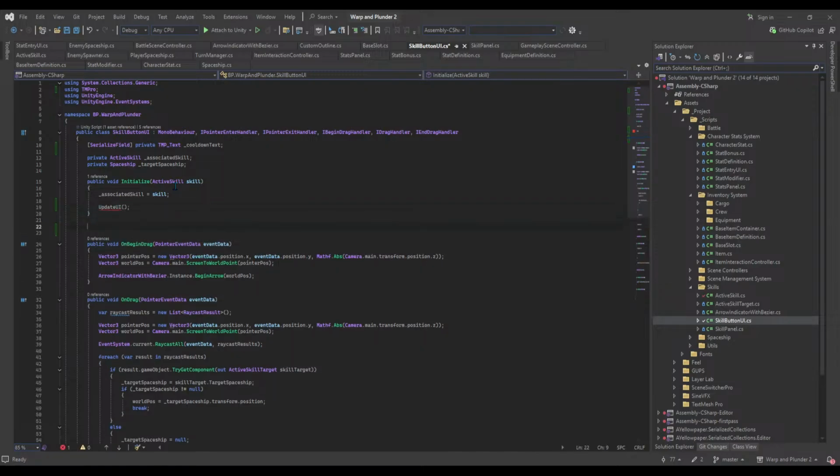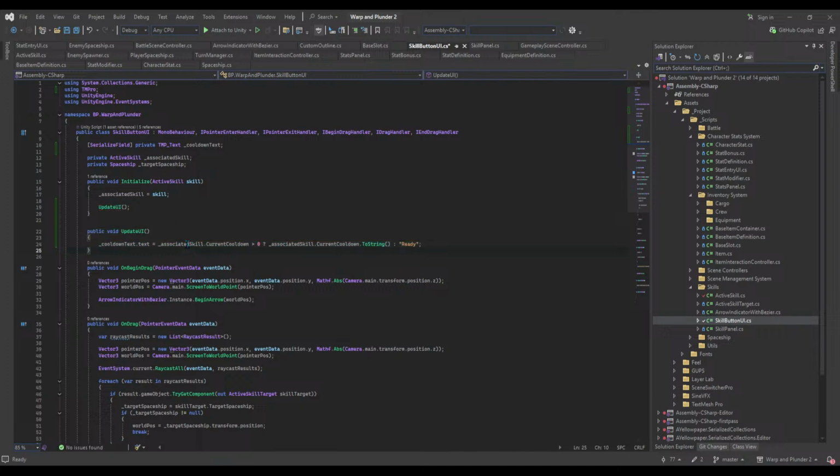And inside this update UI, we're going to set the text to... no, not this. So first we need to check if it's null. If it's null, let it throw error so we can fix the issue.